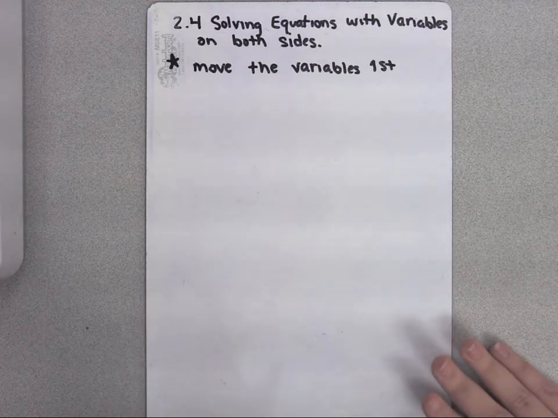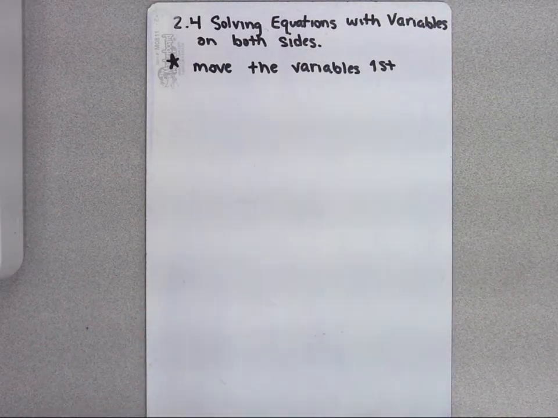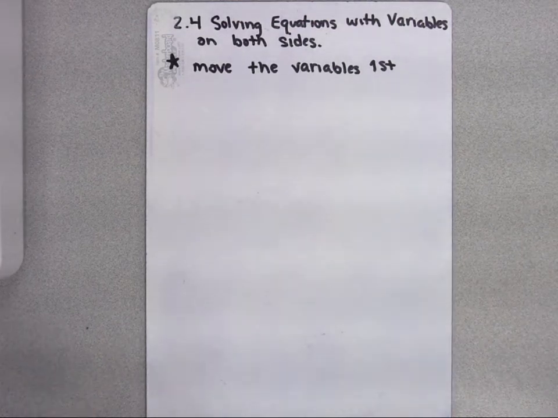Okay, then does it matter what side your variable's on, the left or the right side? No, it doesn't. I know you've always been taught to put your variable on the left side. It actually doesn't matter. Now, if you have the choice and you like it, put it on the left side. It feels right to put it there. Even I feel that. But if it makes your life harder to move things to the left, don't do it, because we have to always have variables that are positive. That is always our goal.